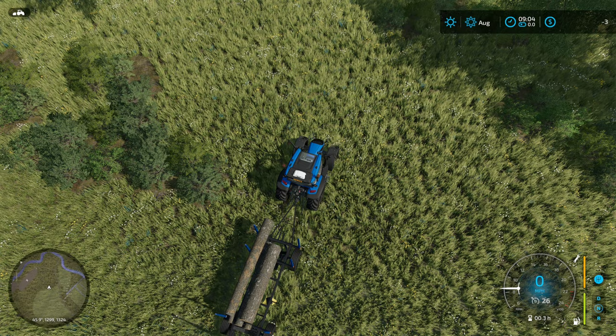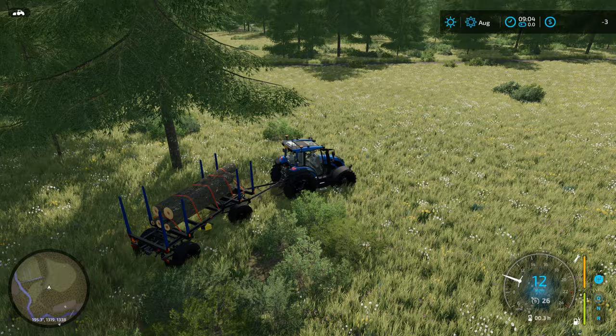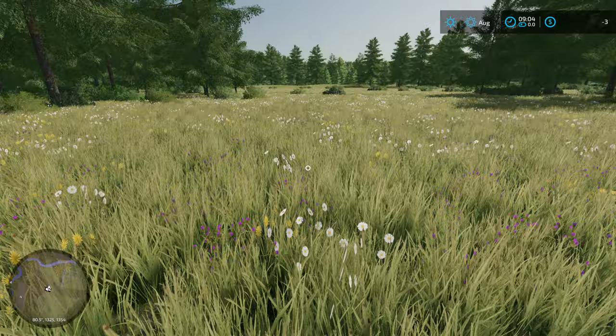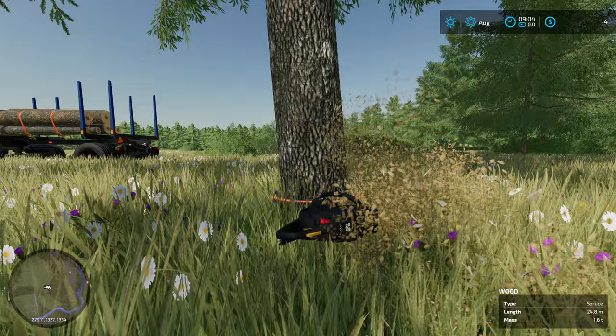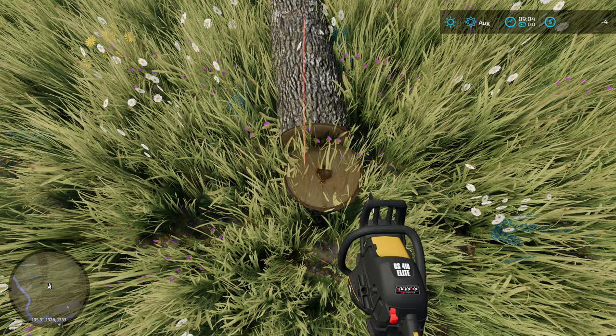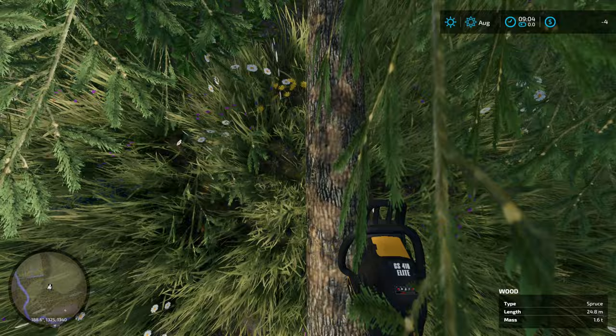Well, Universal Auto Load don't play. It wants you to be just stopped dead still, no movement, which is fine. It loads the logs very neatly, so whatever I need to do to keep it happy, I will do. It makes my life easier. I'm always afraid I'm going to make the tree disappear. Oops.